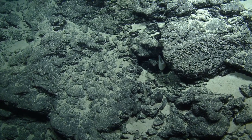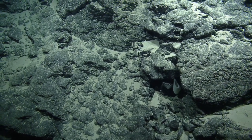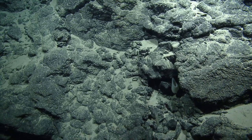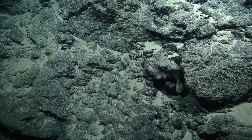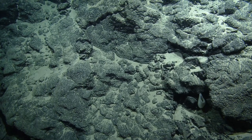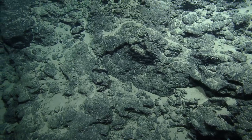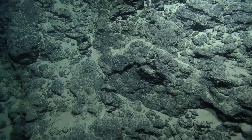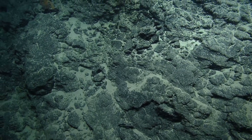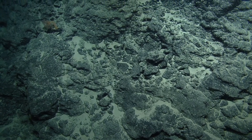Well, check out that sponge hiding out on... I know, I was just looking at it. It's so cool. It's got an interesting morphology, but I don't know if that's the normal shape that it takes, or if it's just trying to... It's just hanging just off the rock. Looks a little like a pitcher plant. I've noticed several of these sponges kind of remind me of pitcher plants. They really do, yeah, vases. Those cup-shaped sponges help them feed and in some cases generate their own little water currents locally, right?